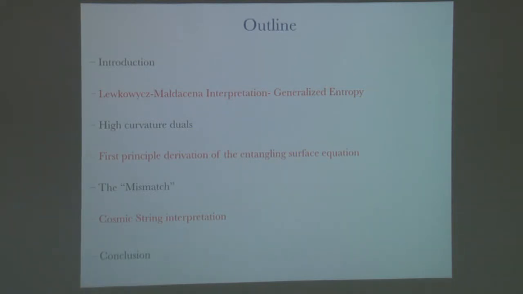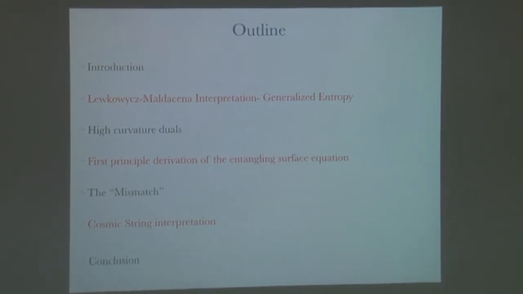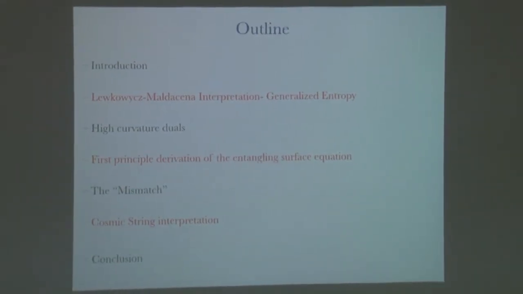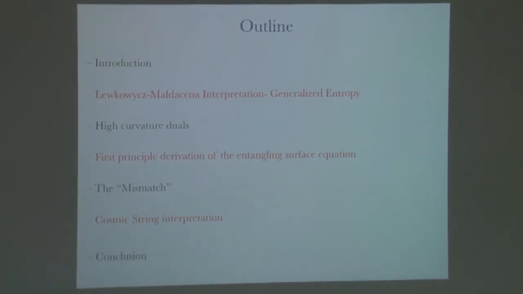On the other hand, we can generalize the Ryu-Takayanagi proposal for various higher curvature gravity theories, just like the Wald entropy. In principle, we can extremize those modified area functionals for these higher curvature duals and find the extremal surface equation. But I will show that these two methods do not talk to each other. For certain specific higher derivative theories, what we get by extremizing the higher curvature entropy functional will not match what comes from the Lewkowycz-Maldacena method, the generalized gravitational entropy method.